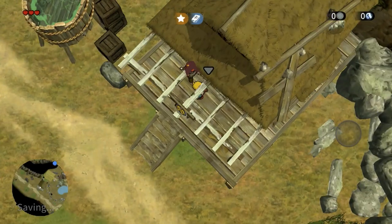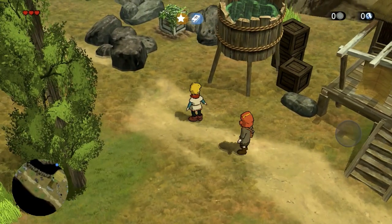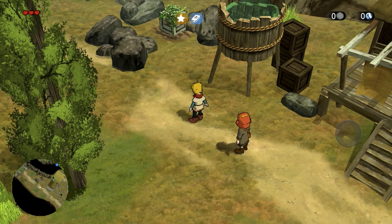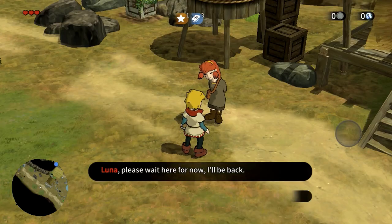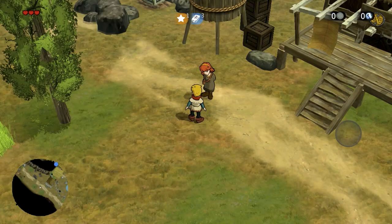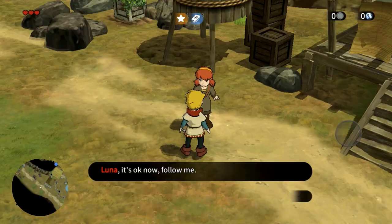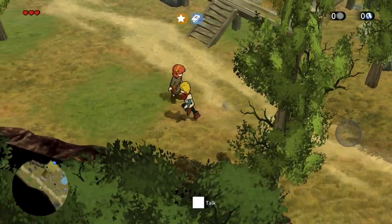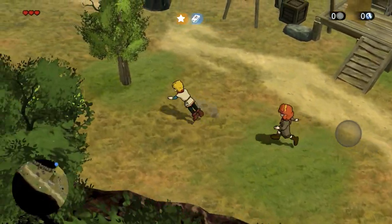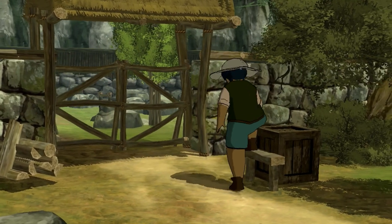Some people may say it's a little slow in the beginning when you start this game. But there are individuals who like that build up, so you can get a grasp and feel of where you're from, how the town is set up. And with this girl, Luna, again, I'm not sure if this is a sister or just a close friend. You can have her follow you, or you can have her just wait on you and chill somewhere, which is pretty cool.